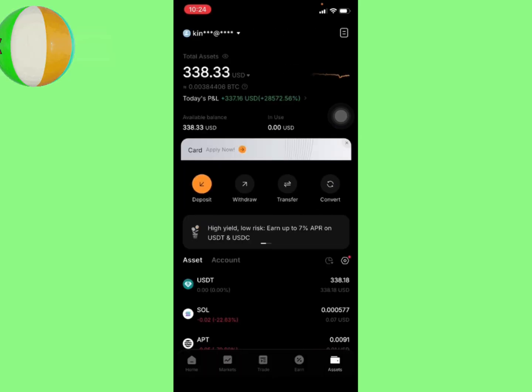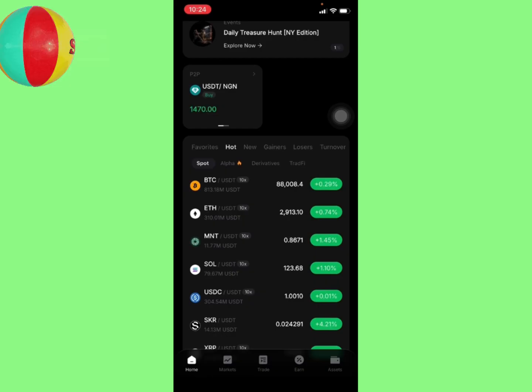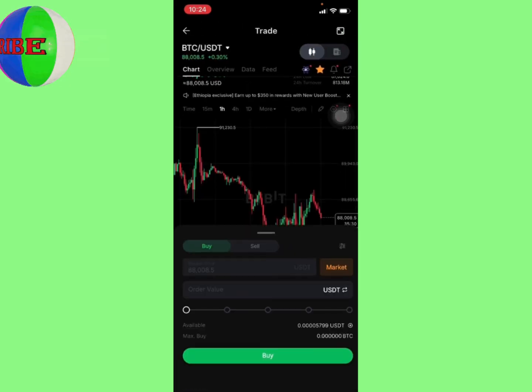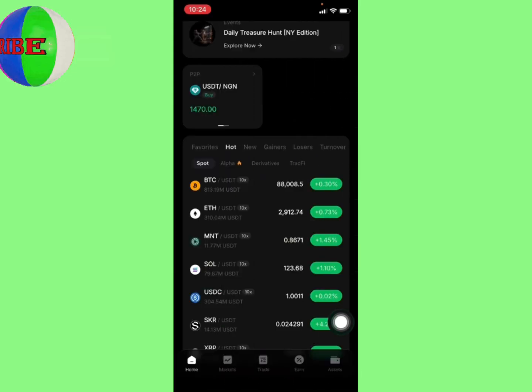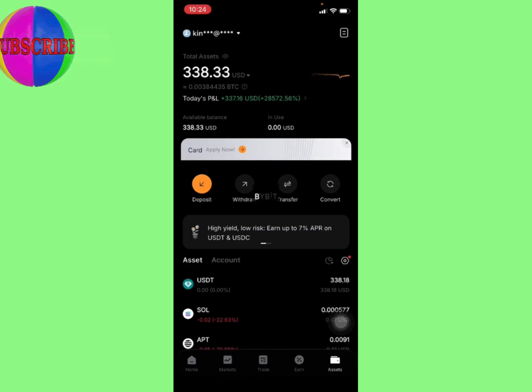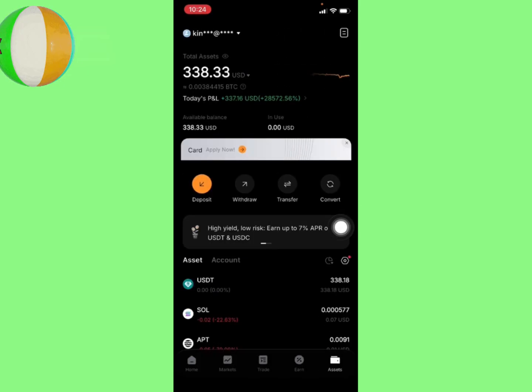Because some of you may say, okay sir, I can't trade with this money, yet I bought the money. Let me show you. For instance, let's say I want to buy BTC. If I want to buy BTC right now, you see it's showing that I don't have money on my wallet. Meanwhile, I have money. The only thing to do is transfer the money from the funding account, because the money comes straight to your funding account, to your unified account. And if you want to sell back also, you transfer the money from the unified to the funding account. So let's now say I want to sell this dollar back right now that I just bought.